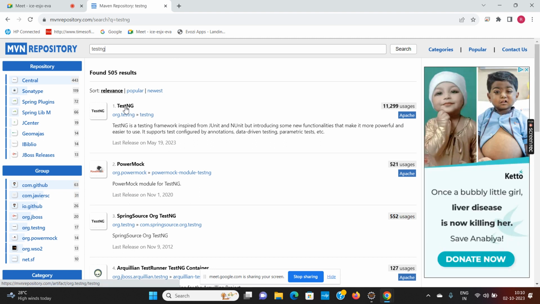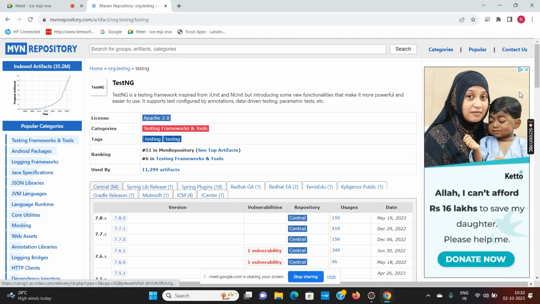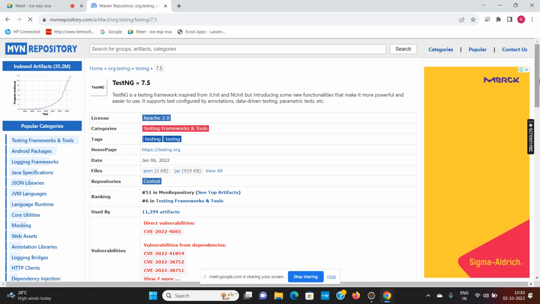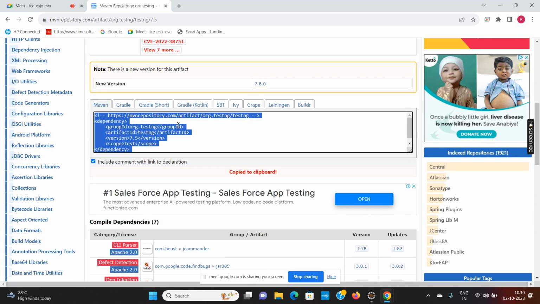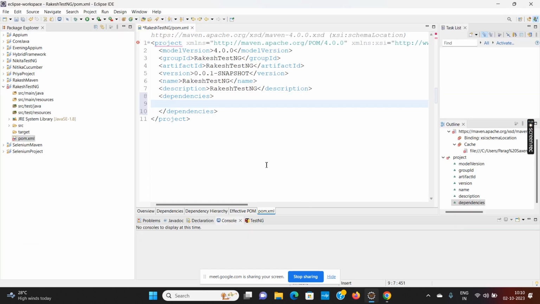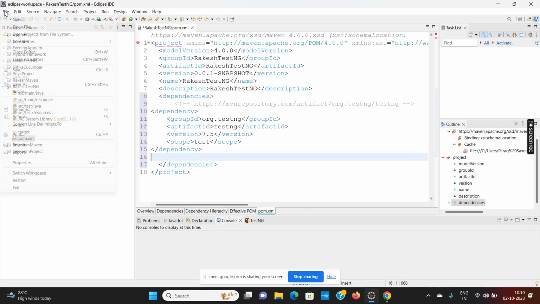You will find this TestNG. Select the version 7.5, this one. Select this version only, TestNG 7.5. Copy the code, come to Eclipse, and paste it over here.